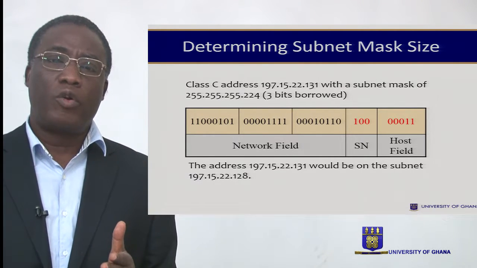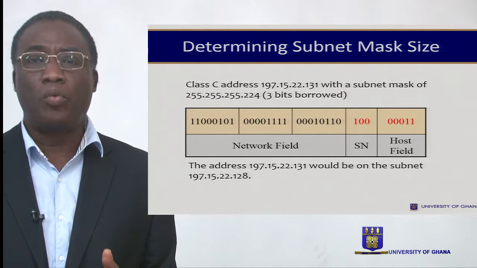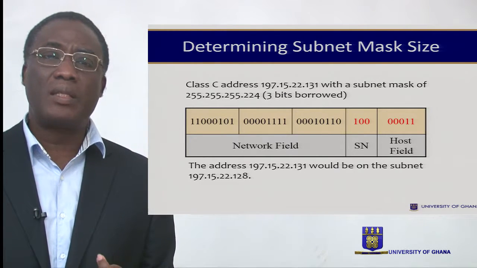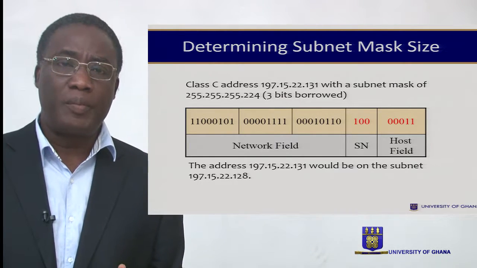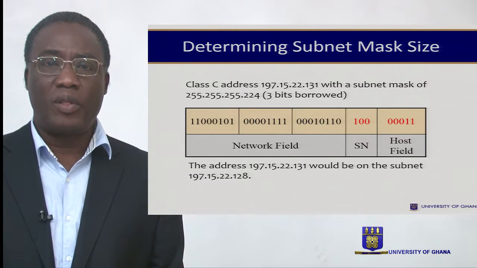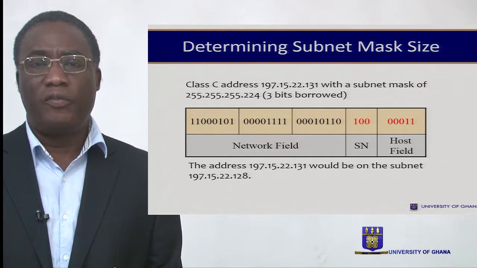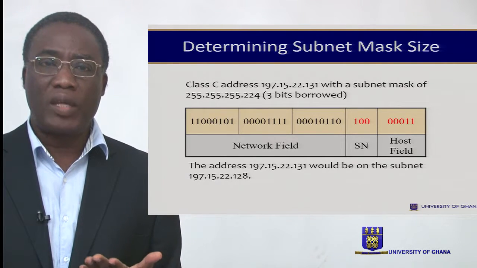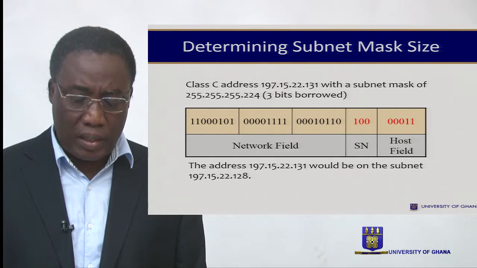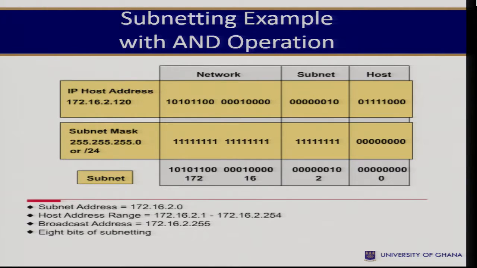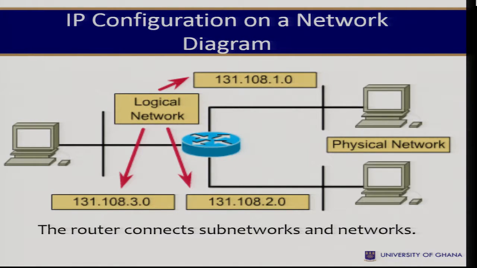So if you don't require more than 20, for example, then you ask yourself, how many bits do I need in order to address 20 places? If you took 4 bits, that would not be enough. You only get 16. However, if you took 5, you can get up to 32. That's how you weigh it out. Right. This is an example of how to do the AND operation with the subnetting, which you can work through for yourselves. How do you configure the IP on a network?